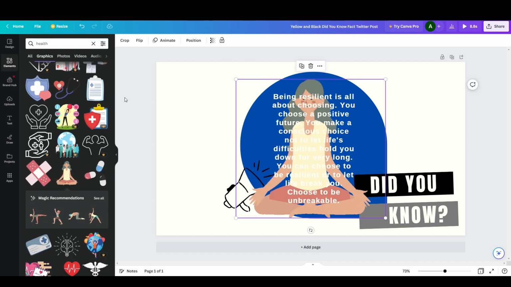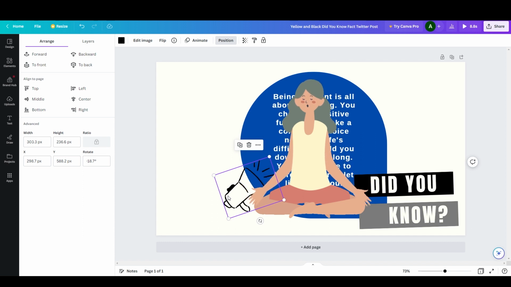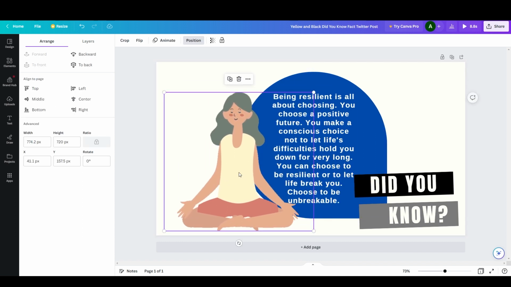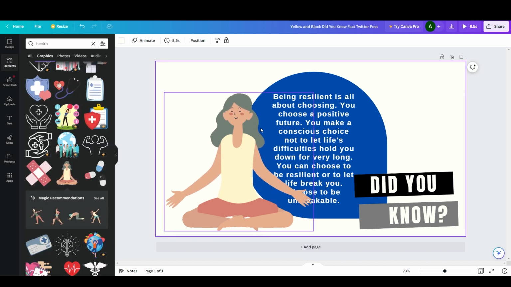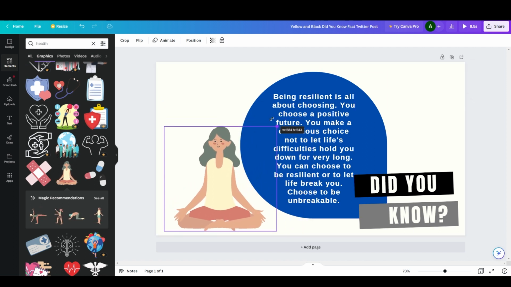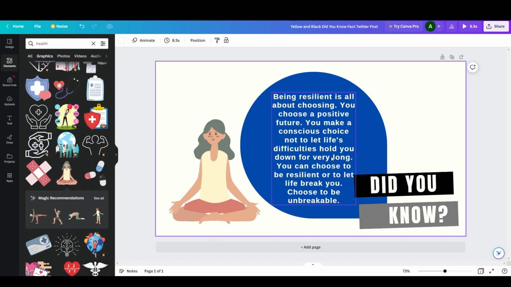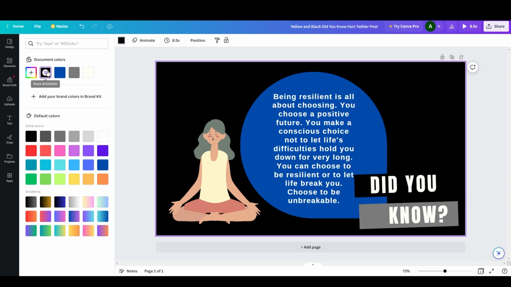And since I have it selected already, I can go to position, and I'm just going to say to front because I want it to be forward, and I'm going to replace this with it, so I'll just select that and say delete, and you can see it's actually moving, which means that I can use it to make a GIF if I want, but I can also just make an ordinary still image with it. And so I'm just going to click on it and make it a little bit smaller and have it there. And just based on the contrast, I think I want to make the background black. So I just have to select the entire image and then come in here to change the color. And so I like the way that looks a little bit better.